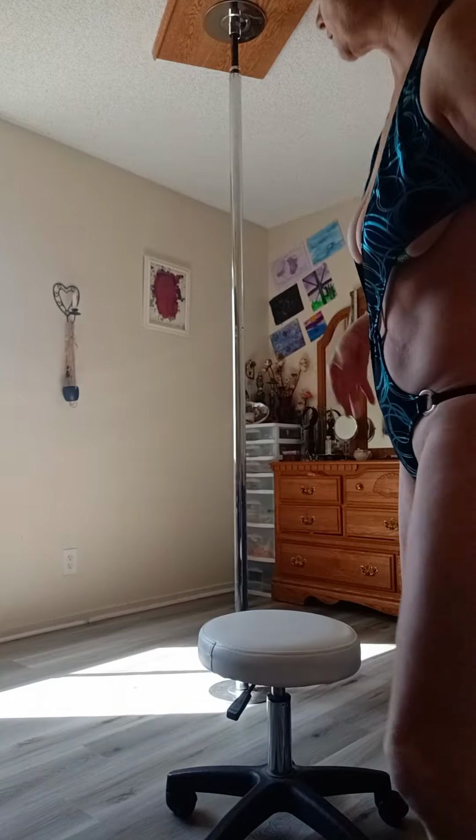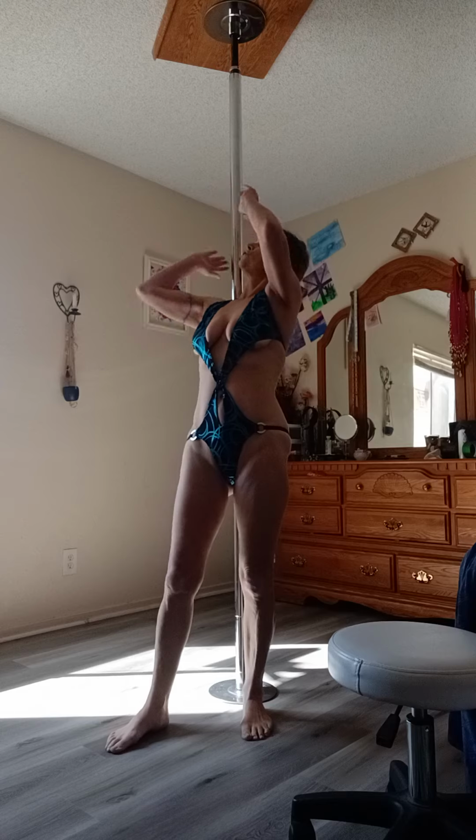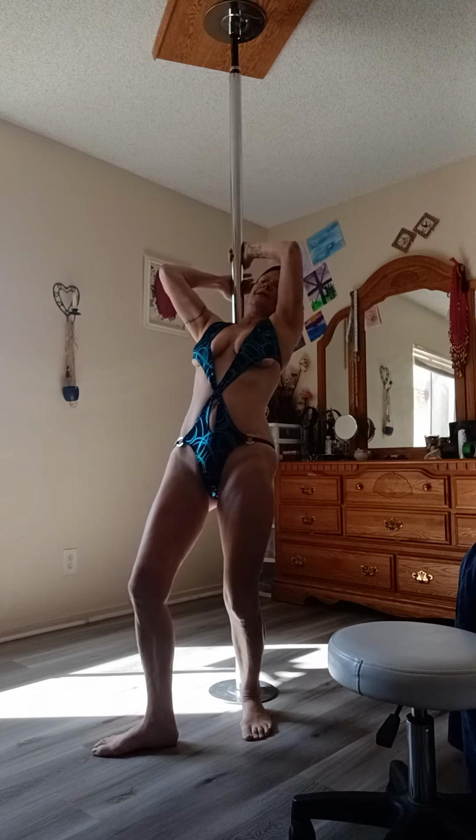if you wanna rewatch the video halfway through, I got this move called the dove. So the dove, I'm gonna show you really quick. This move I'm really wanting to get because it's a great way to go from that move to a shoulder mount. So the shoulder mount, let's see if I can get it yet.